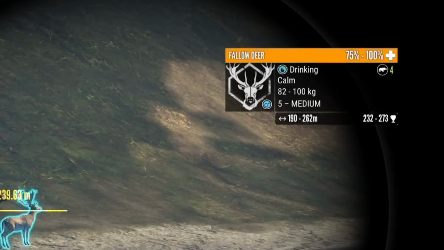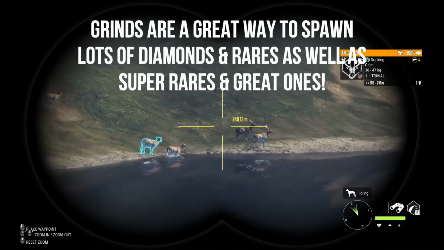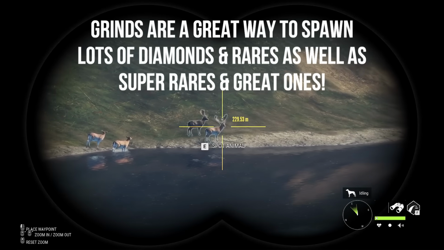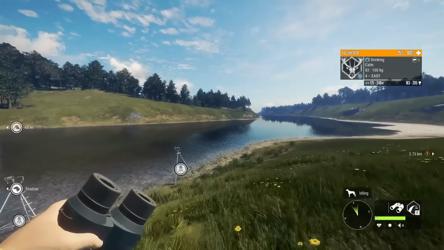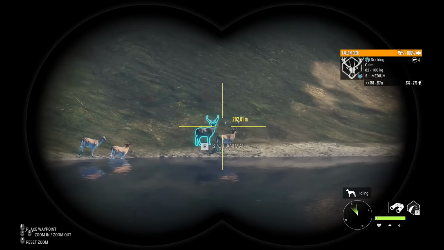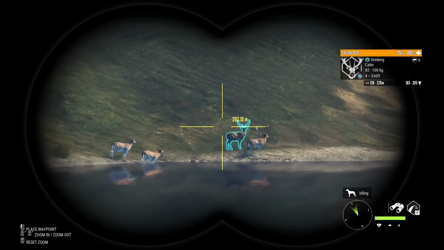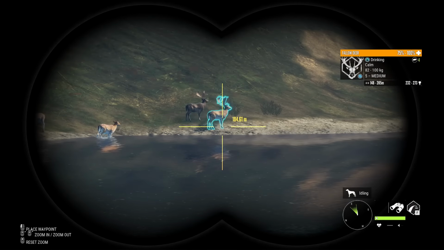So grinds are one of the best ways to spawn lots and lots of diamonds and to get rares. You can definitely go out and search your maps and multiplayer, but grinds are just the best way to do it, the most efficient way. And I would highly recommend not shooting the smaller deer. Stick with the medium to larger deer. You will spawn diamonds a lot faster that way. And we're about to get one right now.